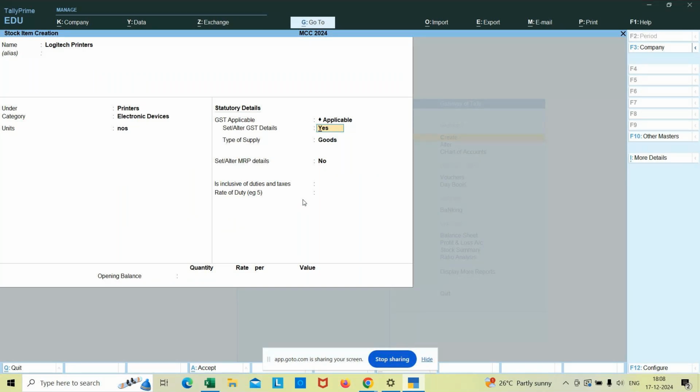Statutory Details is not coming. The first one is coming, but Set/Alter GST is not coming. Okay, what options are showing there? What I'm asking is, you got this option of Statutory Details. What options is it showing there? Ma'am, only GST Applicability. Okay, what is the next line?